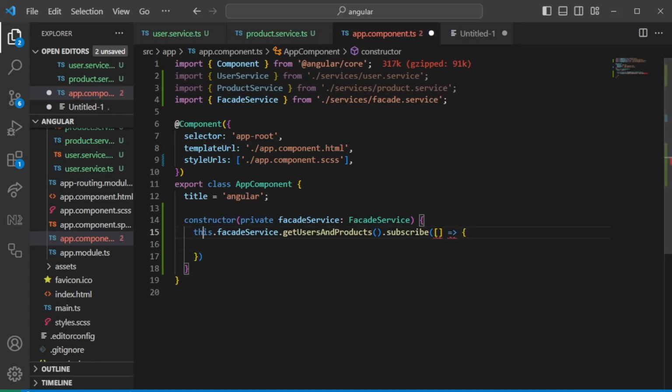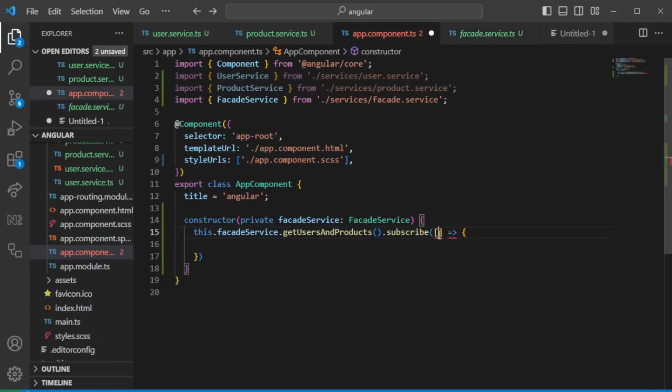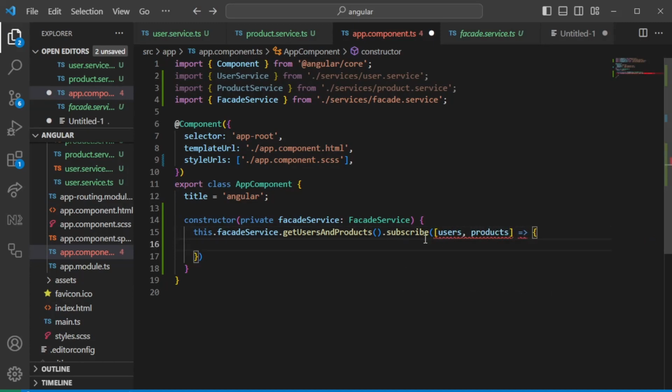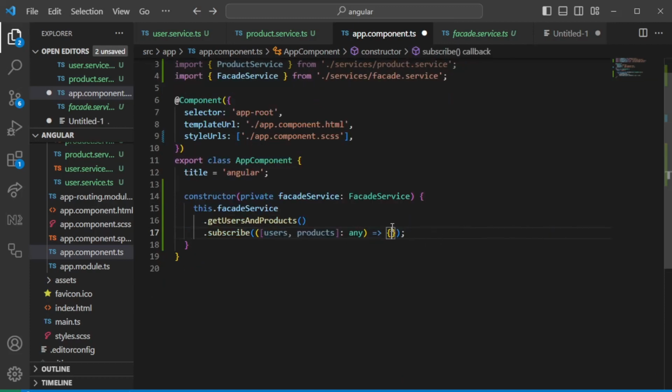If you're used to working with React, you would have this set state with first a variable and the second variable, and you can destructure it with the array with the square brackets. So it's quite similar. In this case, just check which one is the first. So user is first, so we'd say users and products. All right. We obviously need to have some typing, but let's just go ahead and say it's of any type for now. And this should then return the users and product. And here we can react to these changes.